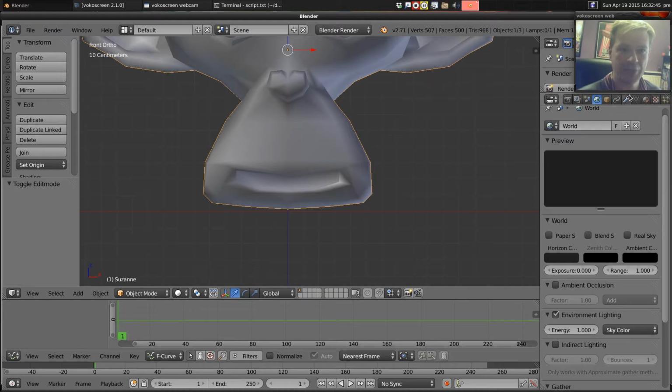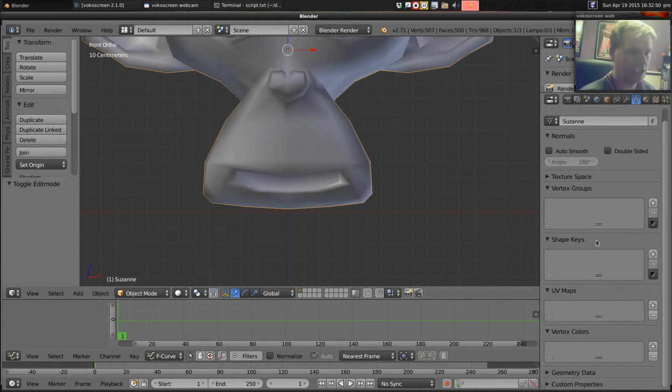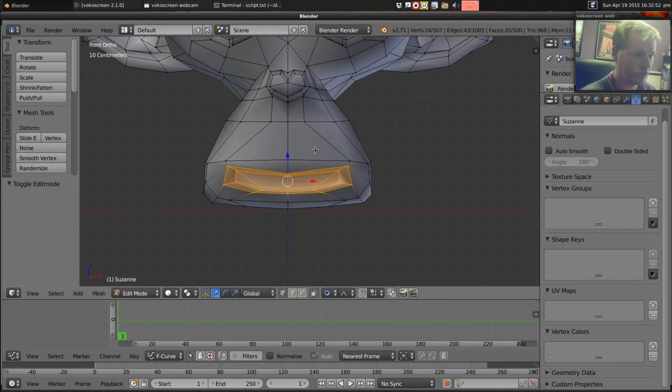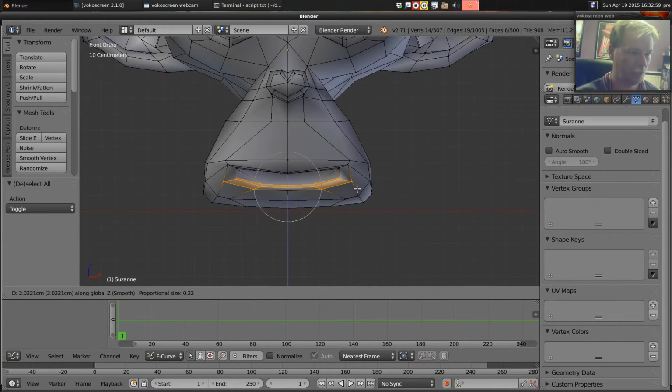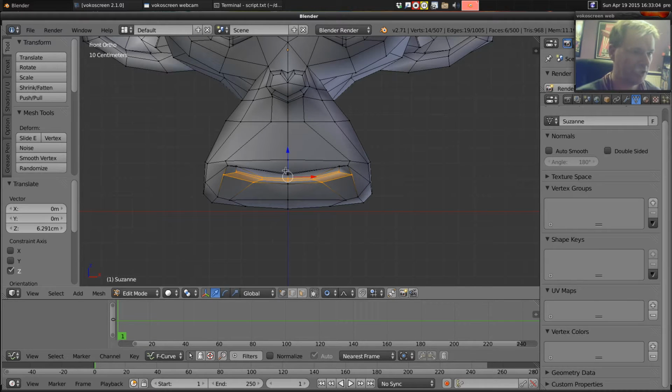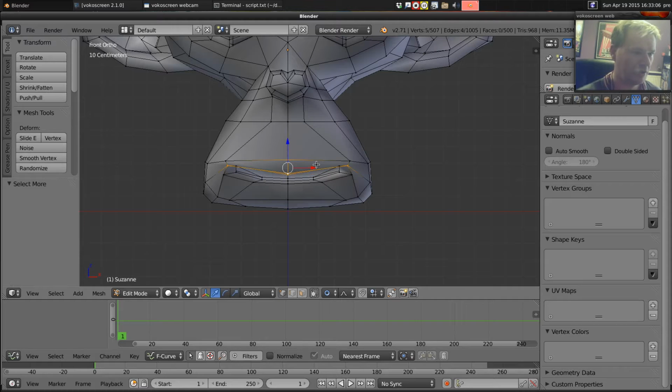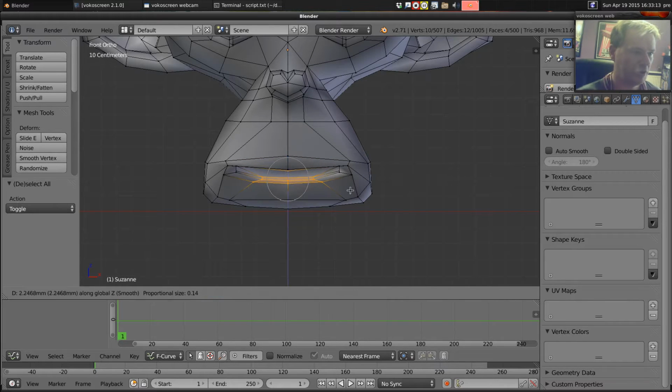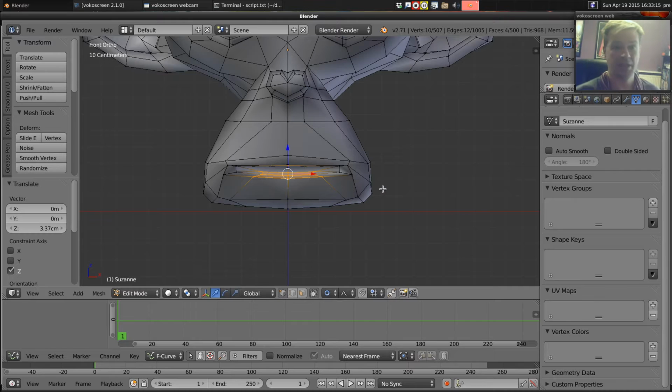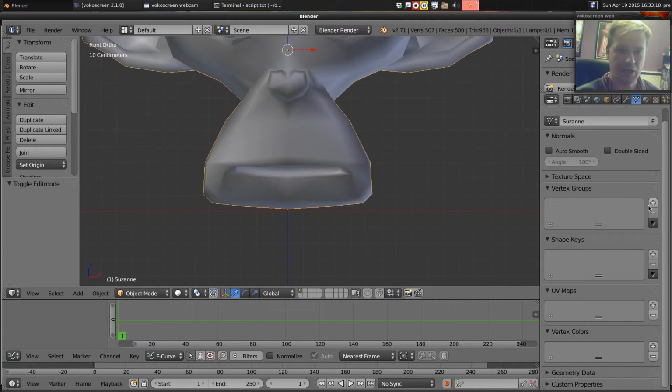And we're going to create some shape keys. These are created inside the mesh. The very first one is going to be with his mouth closed. With her mouth closed, sorry, I suppose Suzanne's a girl's name. So, give it a nice even top. Close the bottom lip. There we go. That's the first shape done. And so we add it.